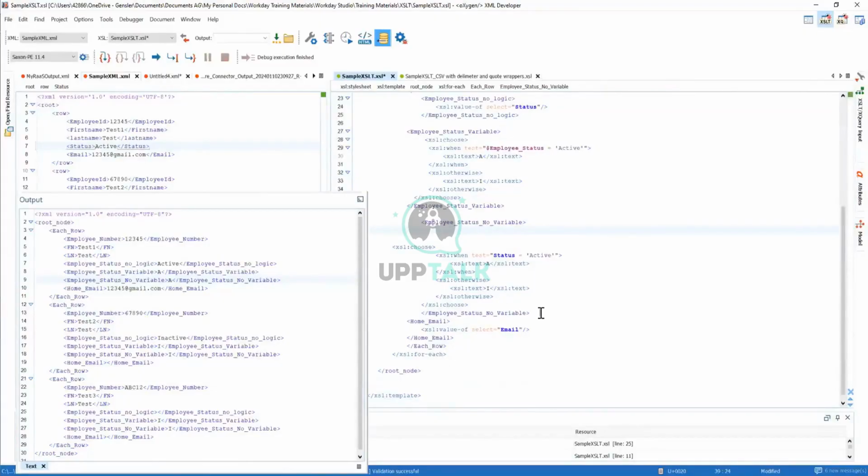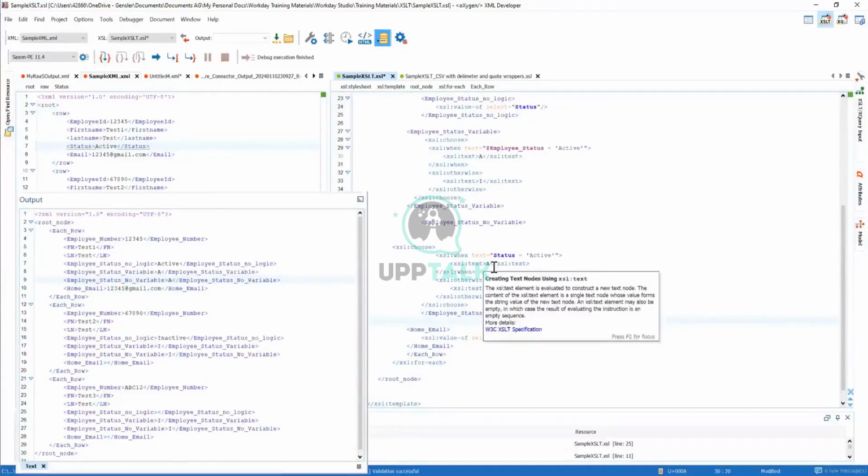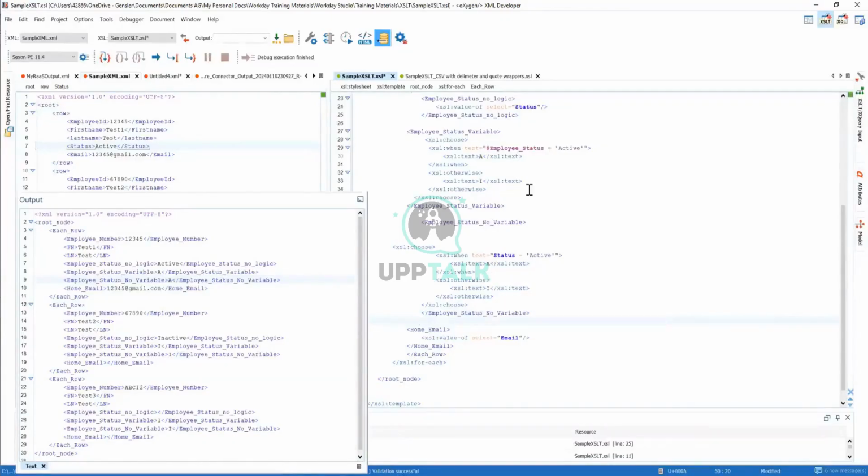Now, what if there is another way? Let's say you have a huge XML to code, and this is not a direct status. There might be a massive path, right?